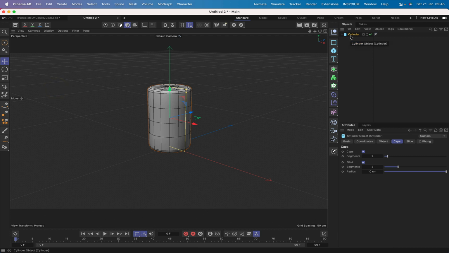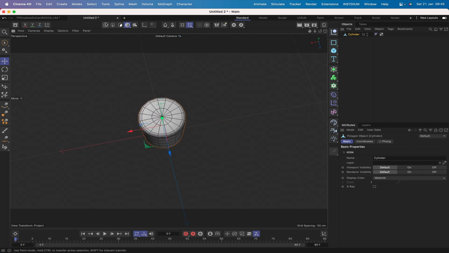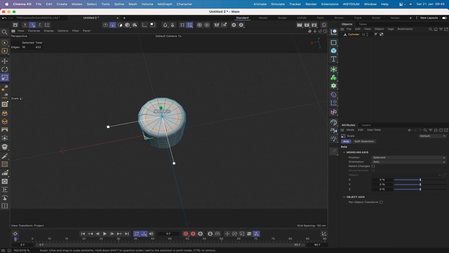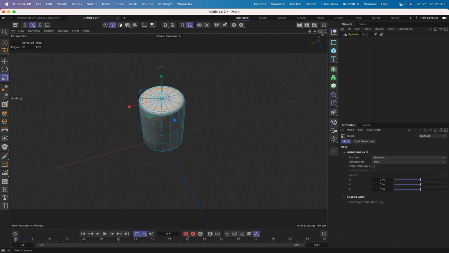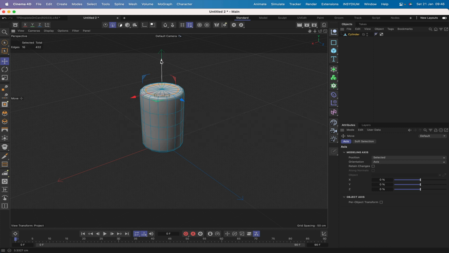Okay, fantastic. Let's make this editable, so I'll hit C. And then we can think about what we're going to be doing with the caps. Now, if we select our edge mode, UL for loop selection, we can select this and then we'll do a little bit of work. We'll just switch off the Y-axis here and scale along the X and Z. Scale to about there, and then I'll just drop this down in the Y so that it's somewhere there. It just gives us a basic idea. I'm not going to go too detailed with this. If you wish to go further with the detail, please do, but I'm only going to go that far.